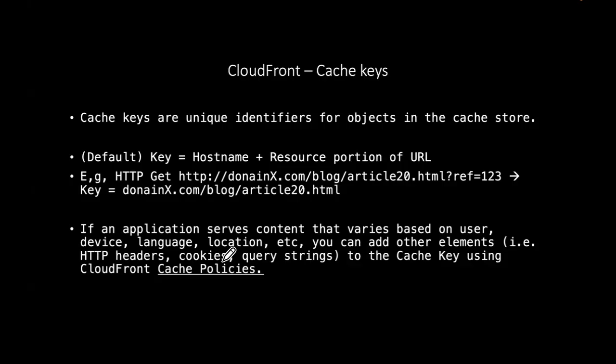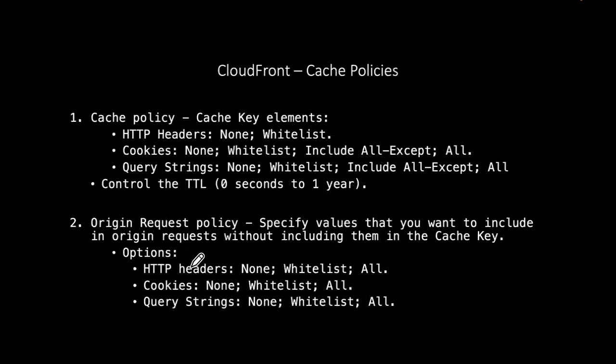We didn't do it in our case. We assumed the default, which meant it just fell back to hostname and resource path string. So there are these policies, caching policies. In fact, there are two caching policies. One is just called cache policy, which is used to control the structure of your cache keys. And so I'm just listing here the different kind of configuration settings that are available to you, as I've been talking about.